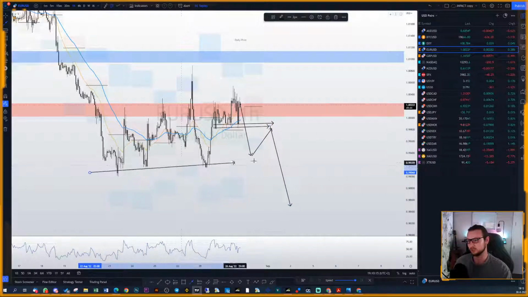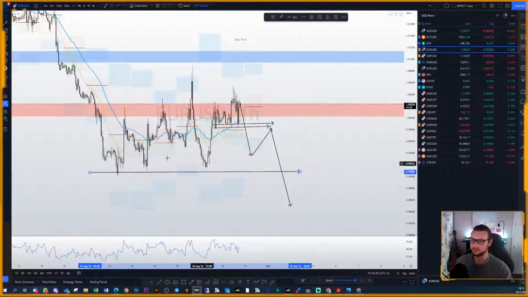You could say, okay, I'm gonna get out at that support. That's your choice. But you need to know there's already been one touch, a second touch, a third touch of that support. If it's going to go lower and you want to sell here, there's a big chance that it's going to break that support and go lower. So what you can do is take a little bit of profit right over here and let like 70% of that position ride until you hit your target. Makes sense.